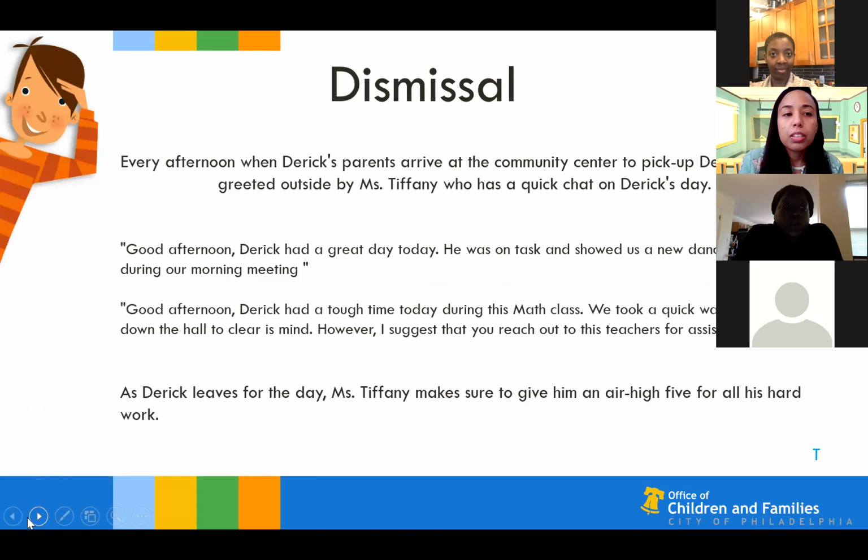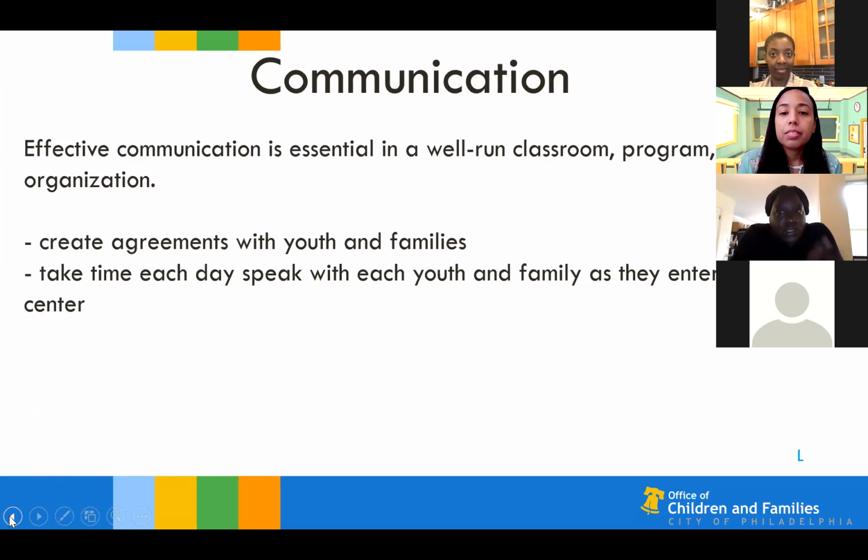Okay, before you move on, in the chat box, let's just create a little bit of interaction. In the chat box, I would like you guys to put some community agreements that you believe you would come up with your kids. Some of the things that maybe the kids might suggest or you suggest for community agreements in your environment. Just wanna get an idea. I'm gonna give you guys maybe a minute. Let's see some of the community agreements that you or your kids would come up with.